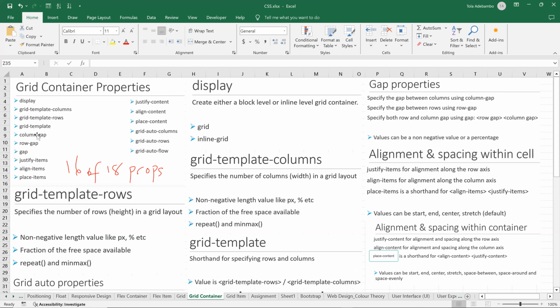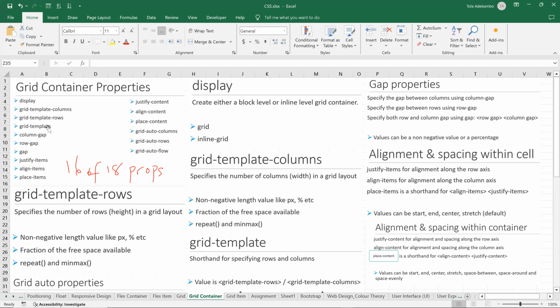Did I talk about, yes, I talked about grid template columns, grid template rows, and grid template. Yes or no, Joshua? Pardon?